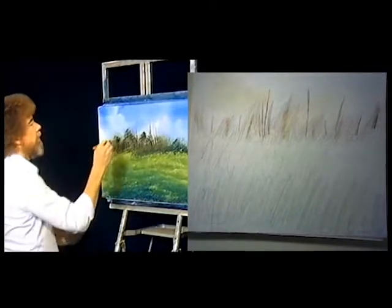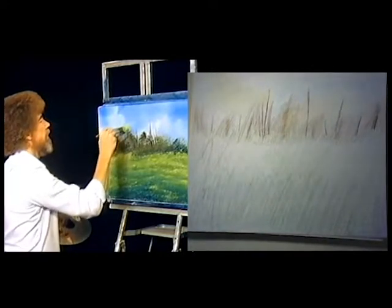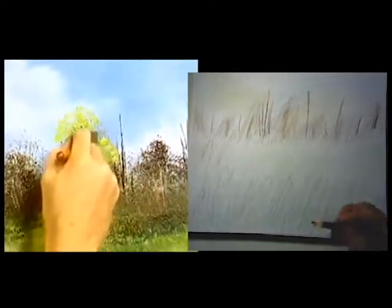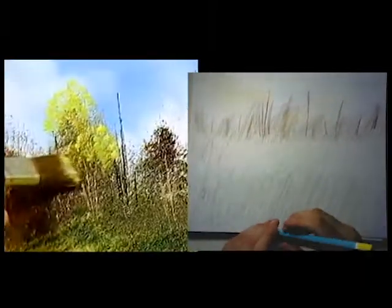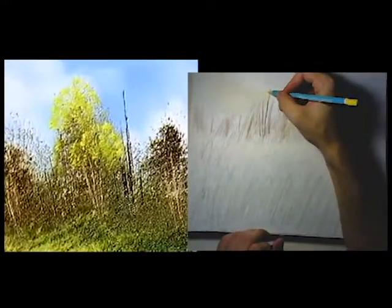Okay, let's go up to the canvas. Let's start right in here. And very gently, we'll just drop in some nice little leaves on this tree. Now we begin worrying about a little detail. And this is a very gentle touch, barely touching the canvas. It's a lot of paint on the brush, so you don't have to push hard.